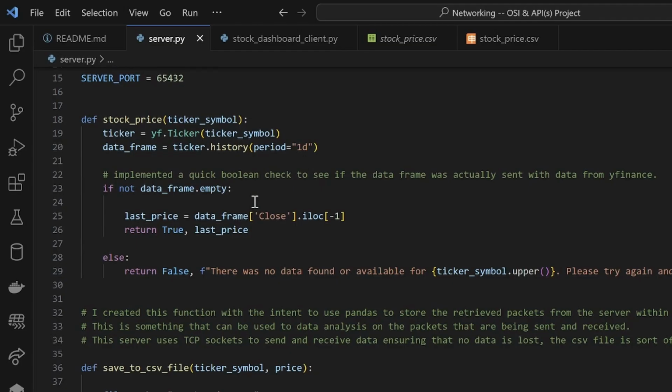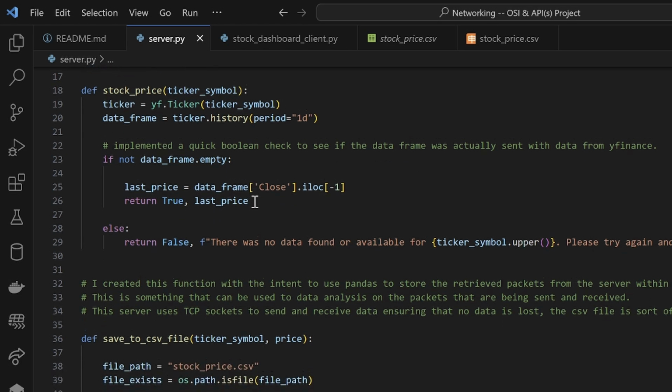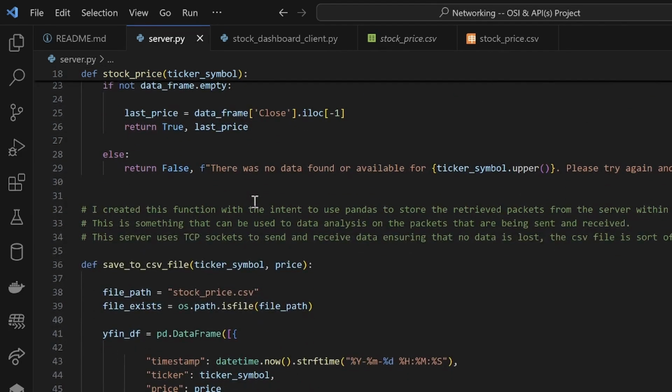Initially, I wanted to create a function that would be able to transpose stock price data, specifically with what is known within the industry as ticker symbols. These are used for all publicly traded stock exchanges and companies that are available for public trading. So with that being said, I was able to create a way to transpose that data within this function.